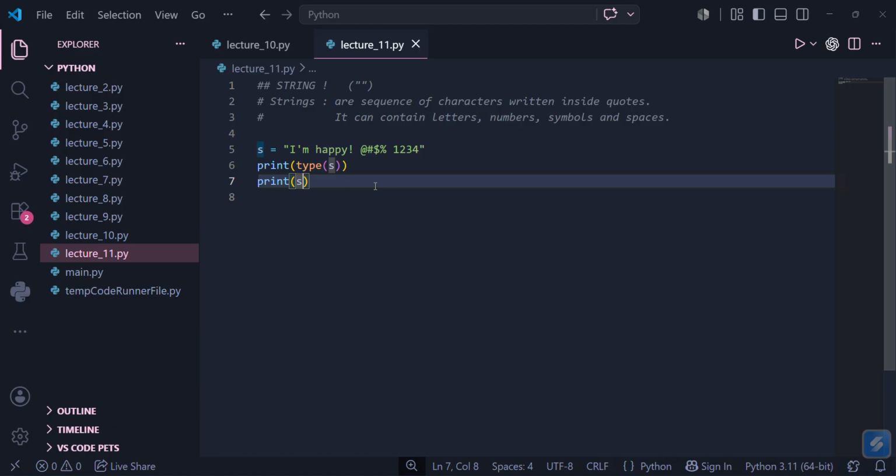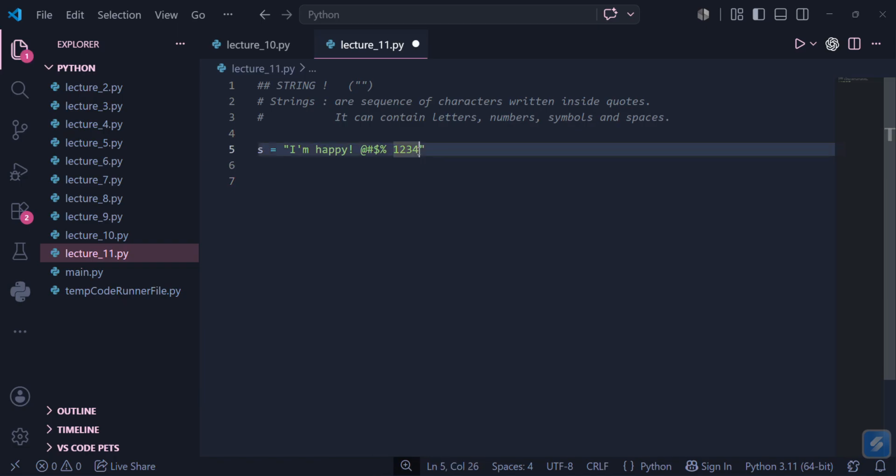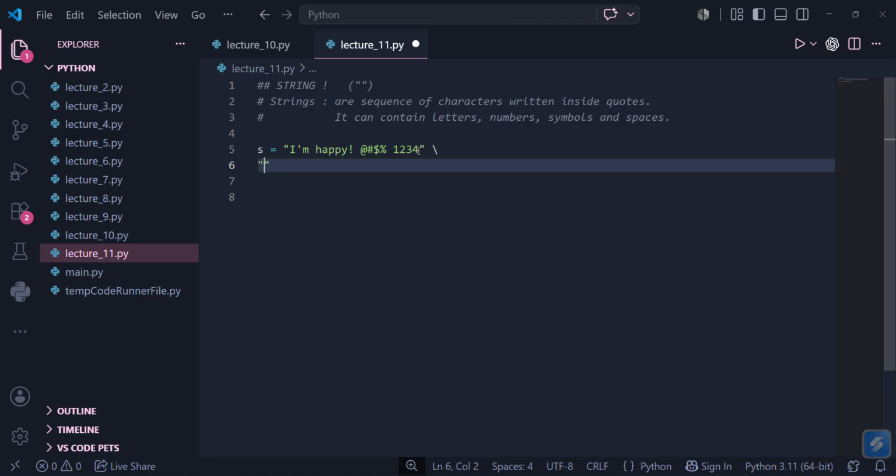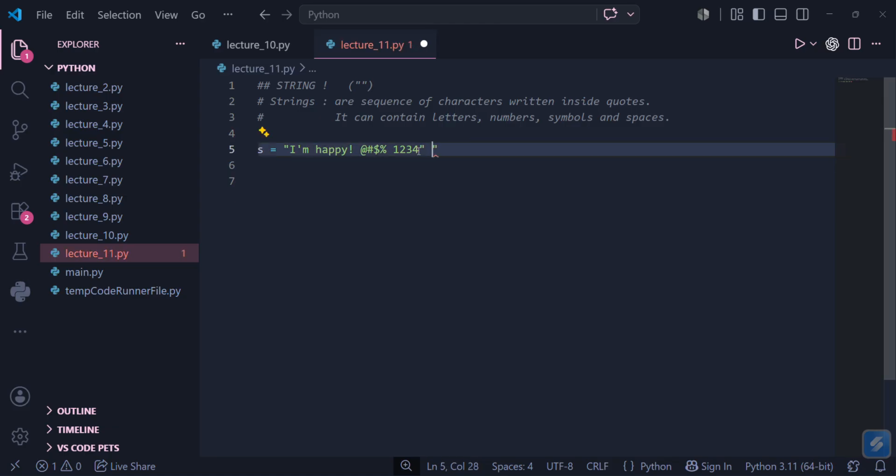Alright, and then we have something called a multi-line string. Here you can see we have only one line, and if we want to write a multi-line string, we can't go for the same thing. Like I will tell you, here if I press enter, you can see I am inside the string and I want to print the next one in the next line.